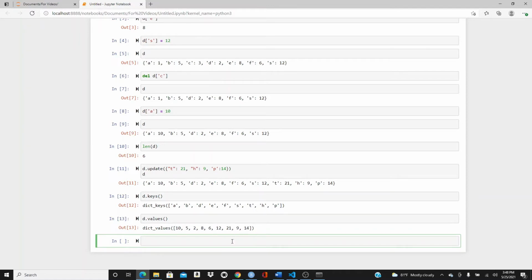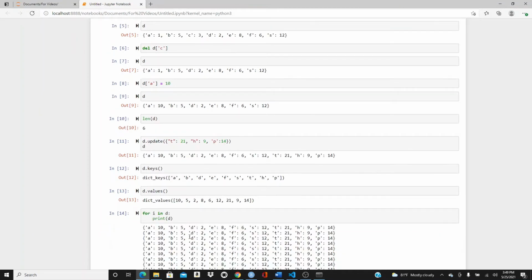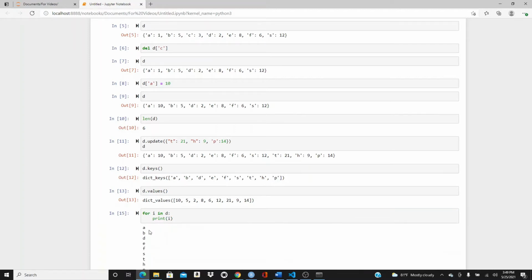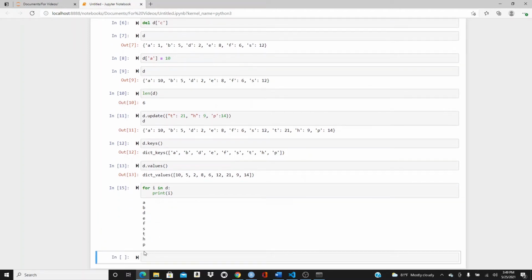Now, how do we traverse a dictionary? We can use a for loop: for I in D, print I. So you see, you find all the elements, but for I in D here, I is simply the keys.